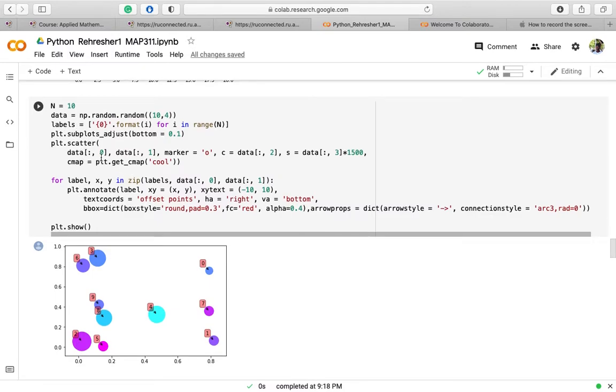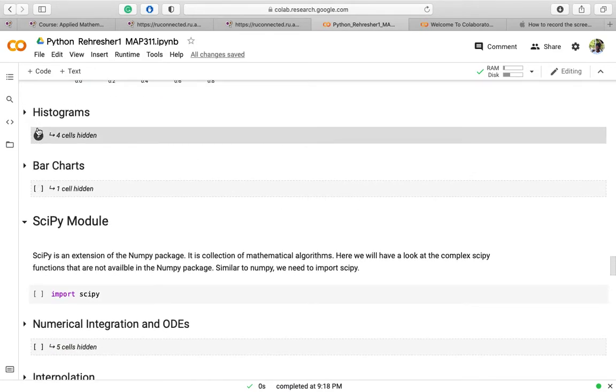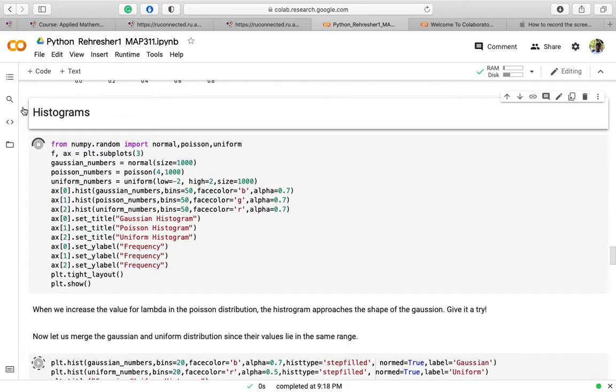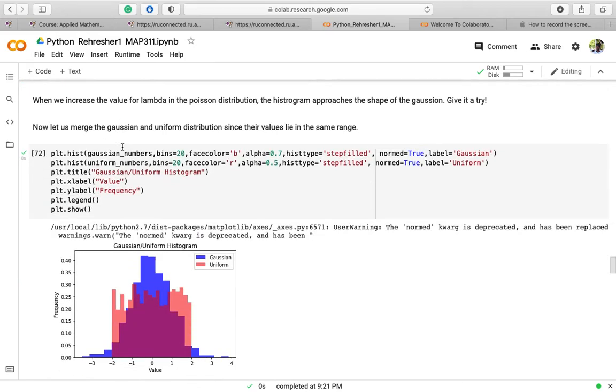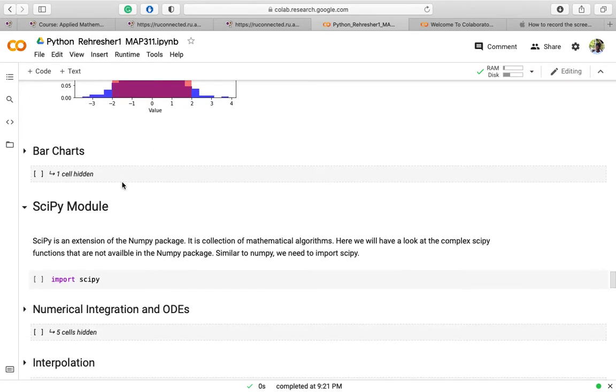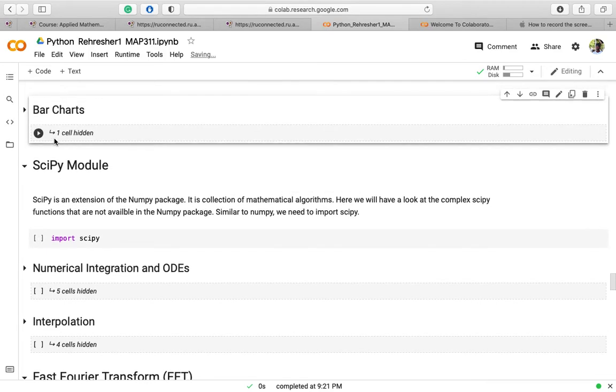You don't really need to understand every single thing, just sort of screen through it, because the most important thing is that you understand the maths behind it. A histogram, for example. So those are histograms. So please go through all of this, because I think you can be able to do it using the same way that I went through the earlier ones. Bar charts. Okay, yeah, it's the same thing.